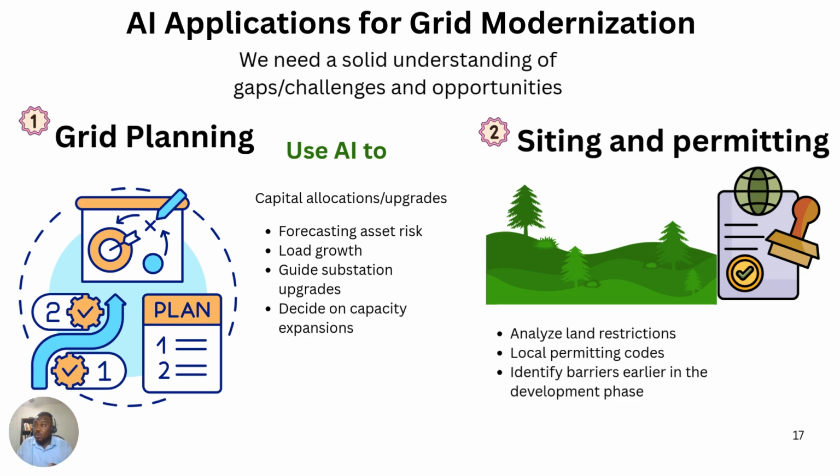There are a lot of permitting codes. You'll be able to use AI to read all of these files and summarize them in 1 page or 2 pages. And who cannot read 2 pages? All of us can read 2 pages within a short time. So using AI tools in summarizing long text or long permitting documents will reduce the time. Instead of spending a lot of time, we reduce the time. Okay. And also, as I mentioned, we'll be able to identify some of the important things in this document, and then we can actually speed up the work.